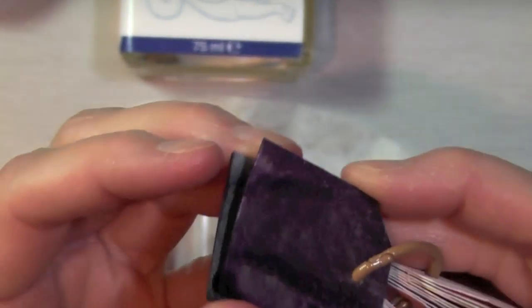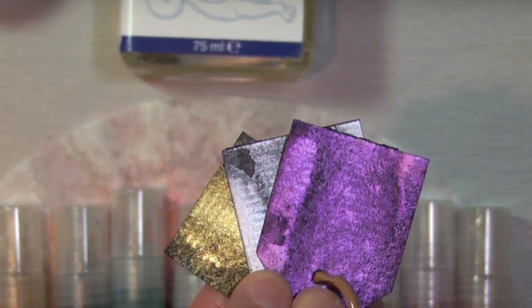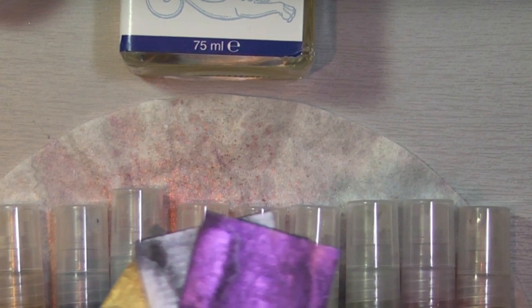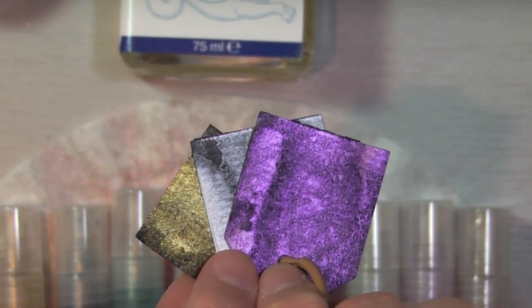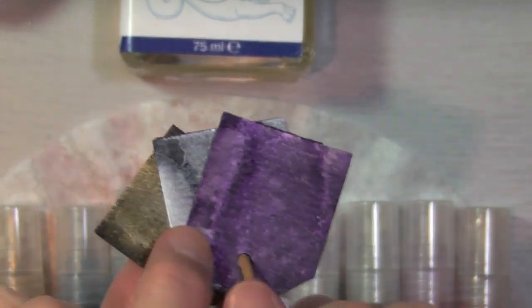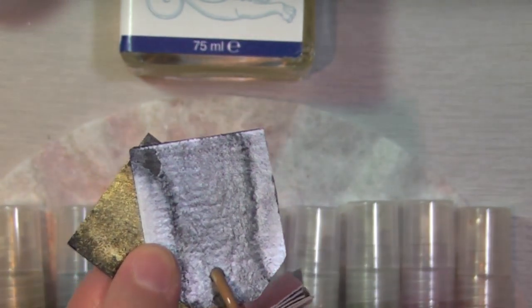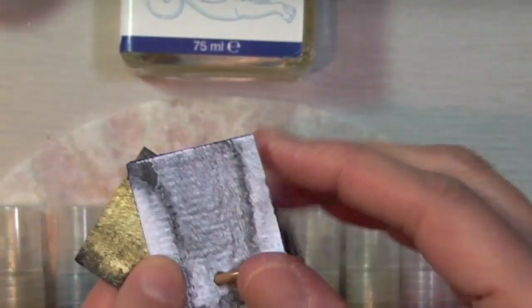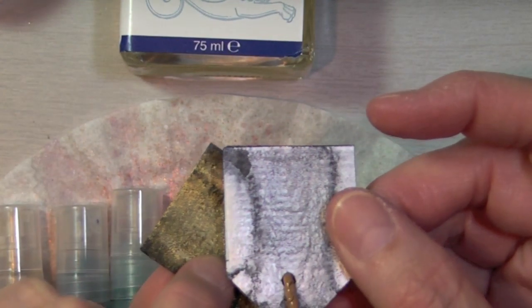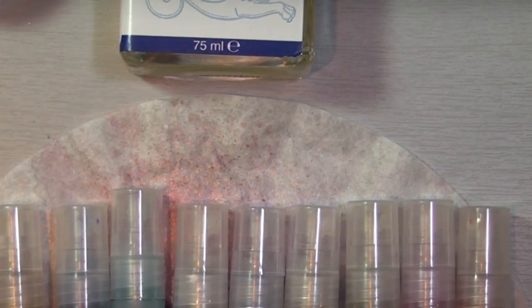Now the last three I want to show you are absolutely amazing — these are the interference colors. Interference is a mixture that is kind of whitish, so if you spray it on white it's not going to be as vibrant, but if you spray it on dark cardstock — look at this, how gorgeous is that! This one is the interference violet, gorgeous. This one is the micro pearl. And this one is the interference gold — oh, yummy!